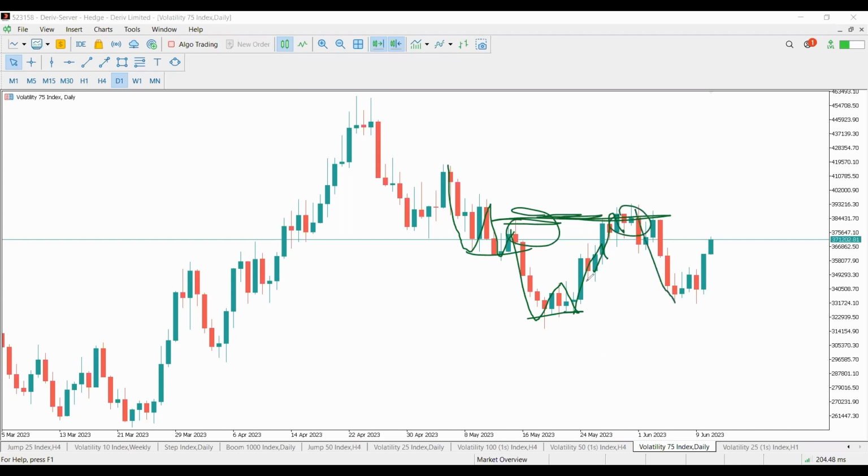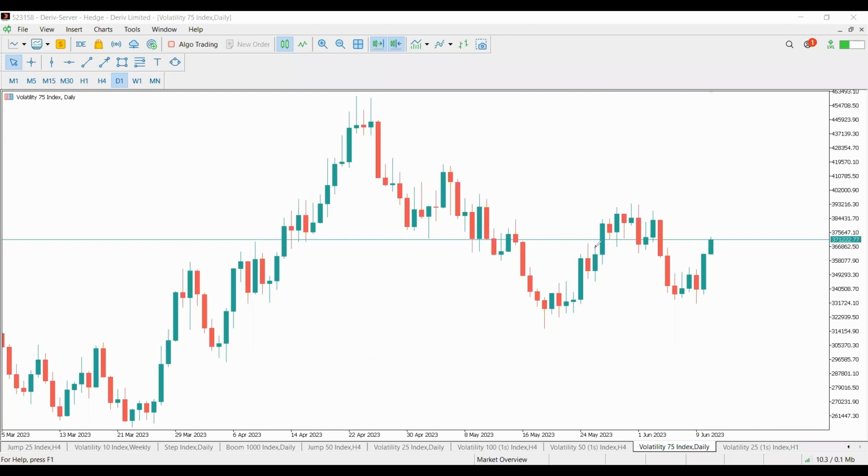Then we came and have created a higher low. Why did we create a higher low? Because of this neckline here. You guys know what we are interested in: W. When the market goes up and comes back to the neckline, of course, it was tested here. This neckline was tested here, but again, it held price here. Now, this is what we do expect on V75 according to what we teach you.